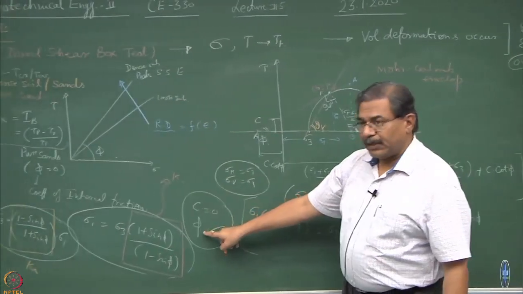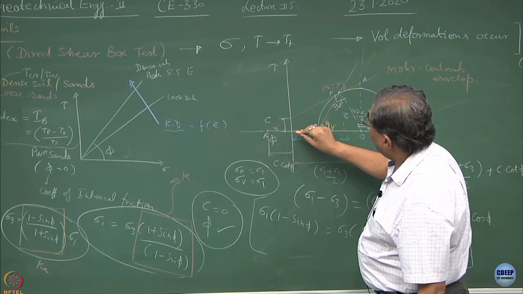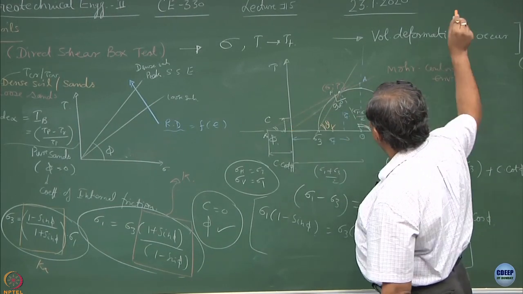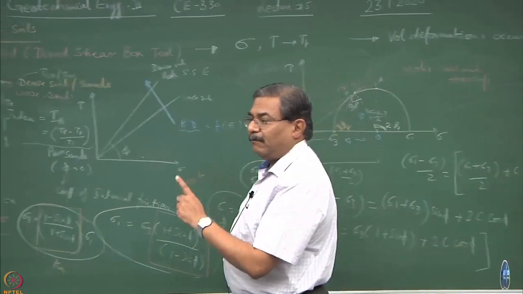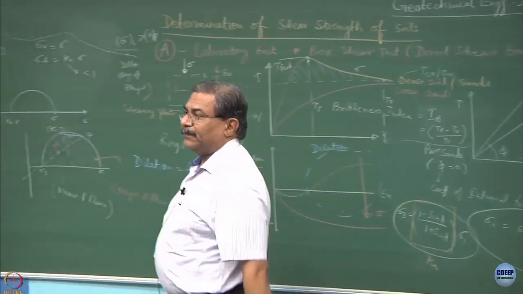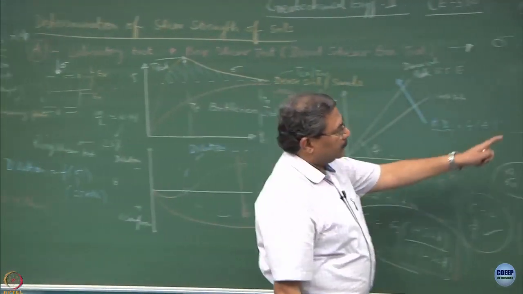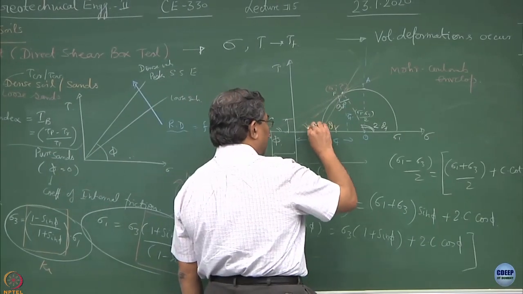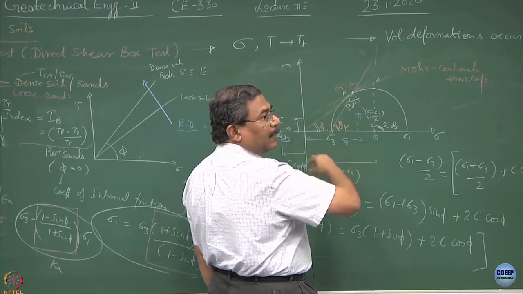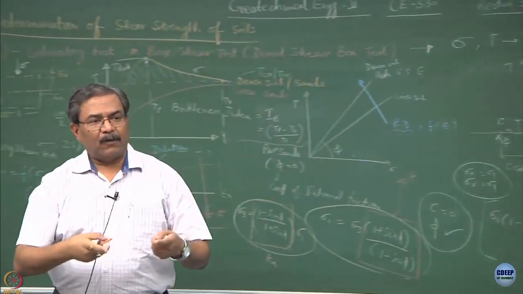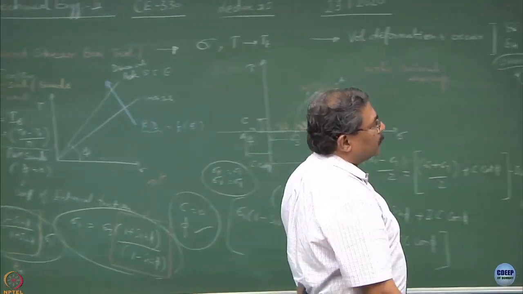Two more things before we disperse today. If I am assuming a pure frictional material, this line, the Mohr Coulomb envelope, is going to pass through the center. And if I draw this line over here like this, the point where the envelope touches the Mohr circle becomes the point of maximum obliquity, fine. Is this okay? So this becomes the maximum possible friction angle a system can mobilize. In reality, what is going to happen is some fraction of phi will be getting mobilized and the material is going to fail.